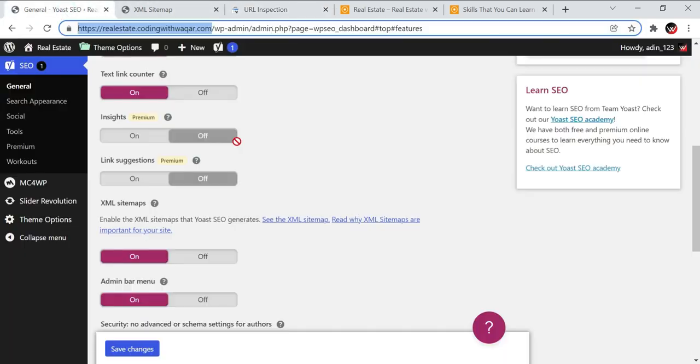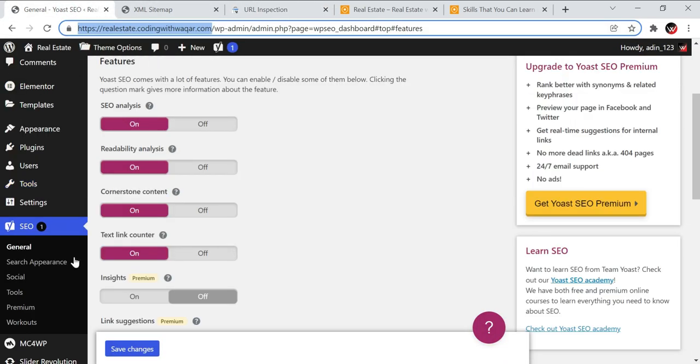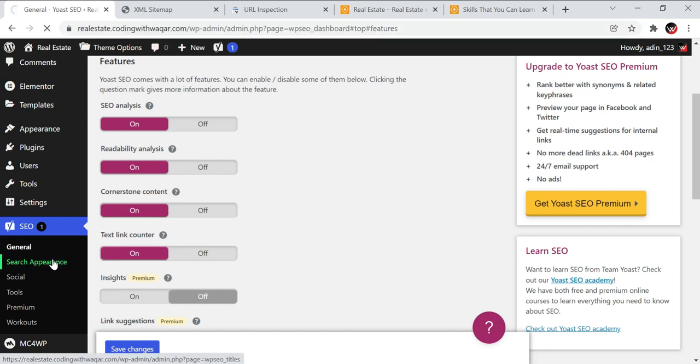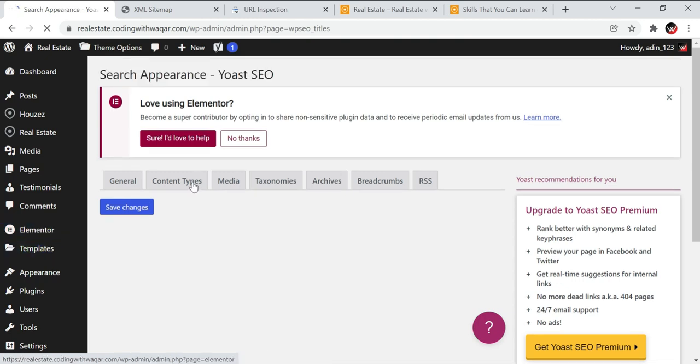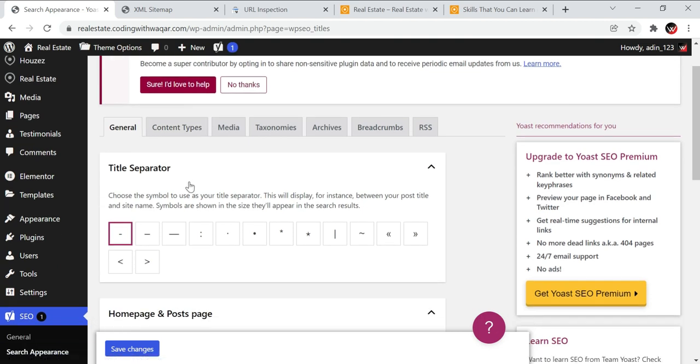This is how you can index your website or any URL. Come to your website, then click on search appearance. Here you can manage or customize your appearance on Google, how your data appears on Google. There is a title separator.